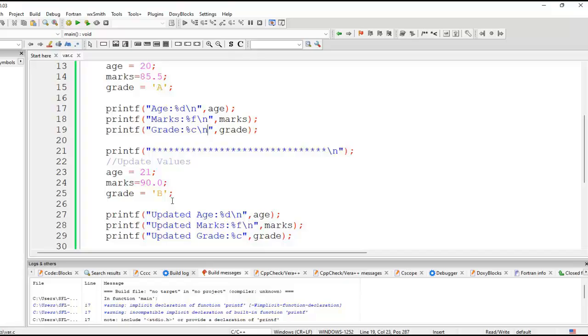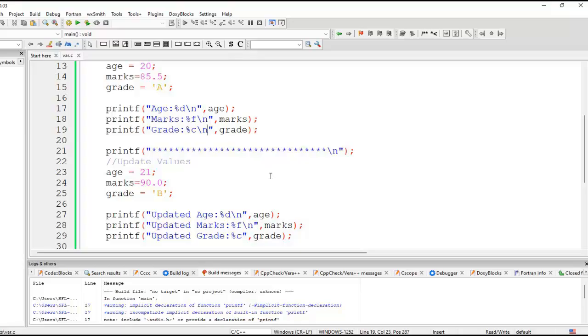So as we said, we have a sugar container in our kitchen. On the outside, there is a label that says sugar. Inside the container, today you keep sugar, tomorrow you can empty it and put tea leaves. Later you might put coffee. Here you can see the container itself stays the same. The label stays the same. Age, marks, grade. Only the contents inside change, that you can see. This is the exact idea behind variable.